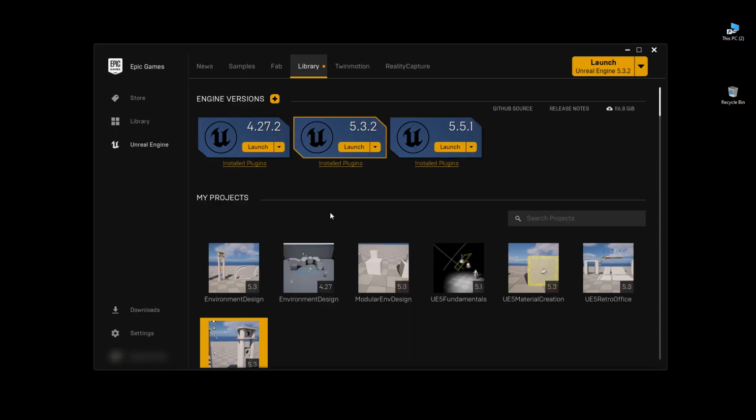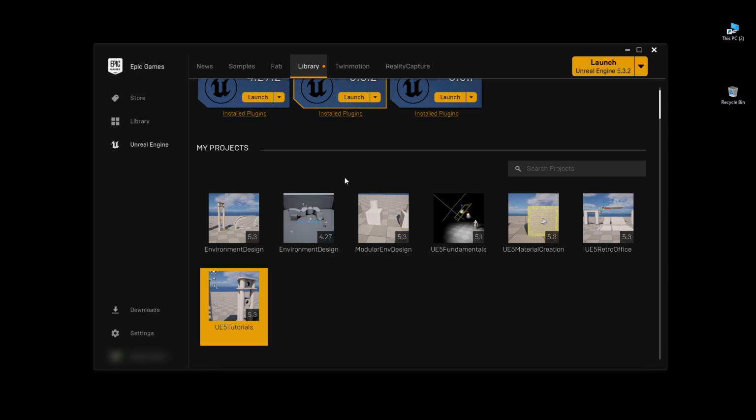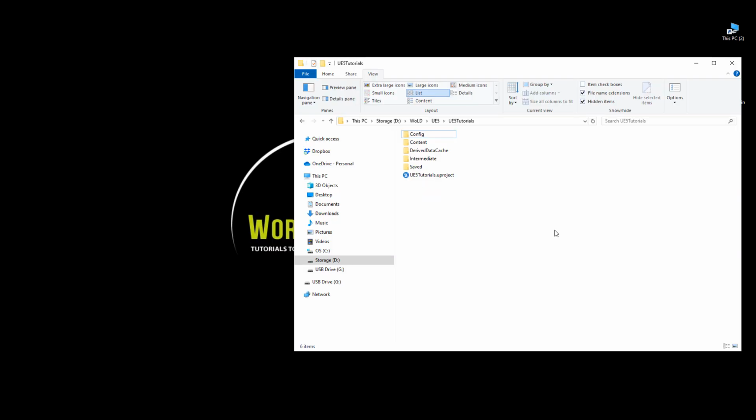And last, to use the UE5 assets, make sure you have 5.3 or later, and you simply navigate into Epic Games Launcher, find the project you want to use these in, right-click, go to Show in Folder. This will take you into that project directory, and then you need to navigate into Content folder, and then make sure you have the WoLD Patreon folder. And inside this folder, this is where you place the folder, the Steel Beams United Terminal. And these steel beams and supports were inspired by United Terminal and the steel beams that are in the United Terminal airport. Very cool looking architecture, very cool looking design, and they were inspired by it.